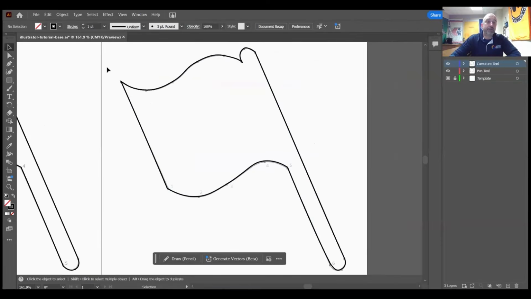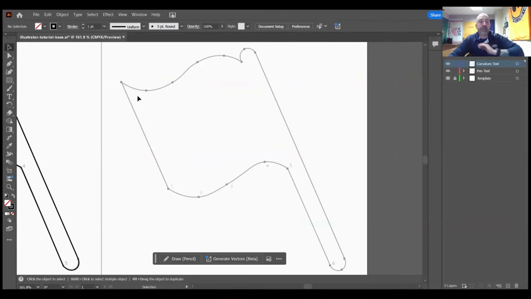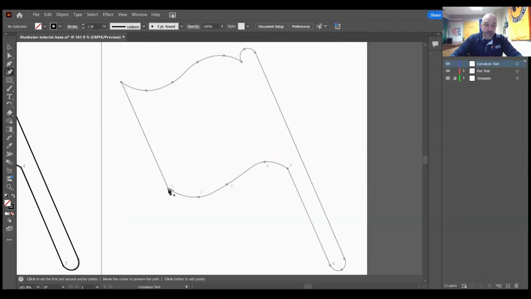All right. Here's what I'm going to do now. I'm going to take this out, and let's see if we can do this according to the way it goes. So I'm going to start at 1. I'm going to go to 2. Then I'm going to go to 3, which makes the cool curve. Then I'm going to go to 4. Oh, it actually allows you to move it. And I'm going to go to 5.